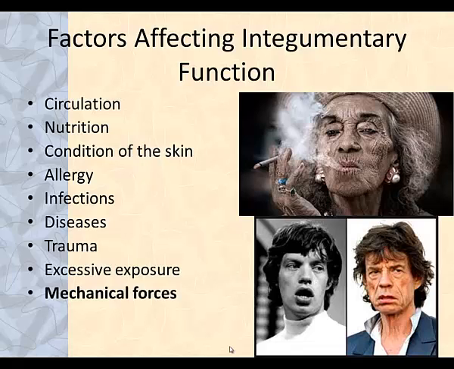So what affects our skin? Circulation, nutrition, many things affect our skin. And I love these pictures. It's a classic example of being exposed to different elements. Circulation, say cardiac disease or hypercholesterolemia, it can impair the circulation. Nutrition, if you have a well-balanced diet, rich in vitamin A, B6, vitamin C, niacin, copper, zinc, your skin will be a little bit healthier.